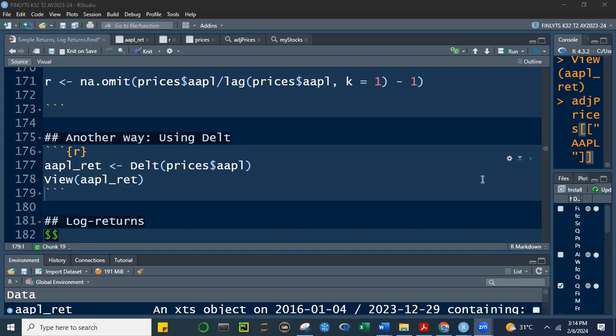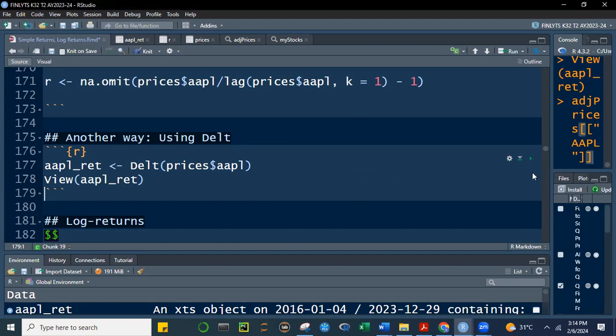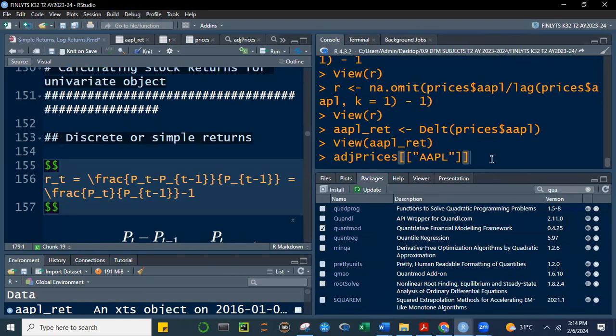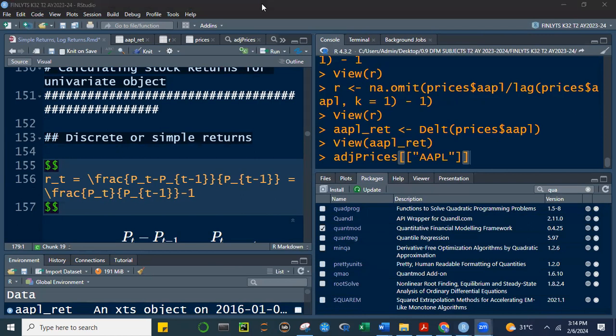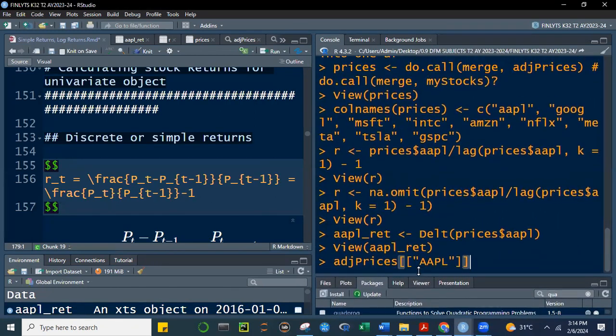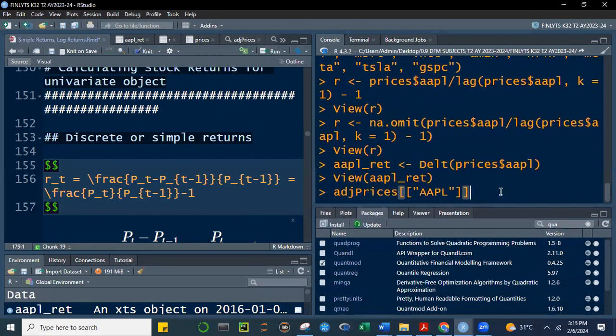How do you address that question? Could not find function Delt. What's one way to address that? What should you do first? Any suggestion from the class? Could not find function Delt. What does that mean, class?